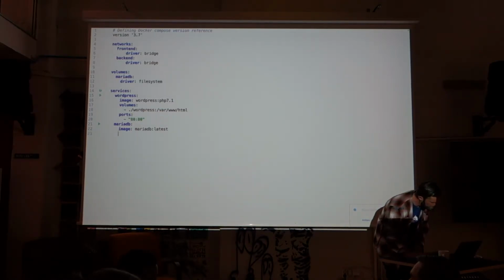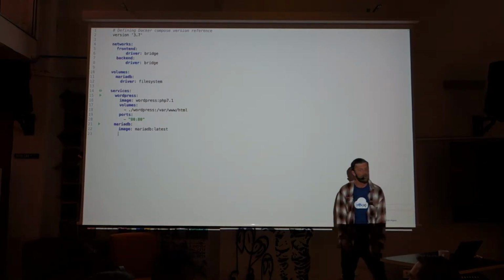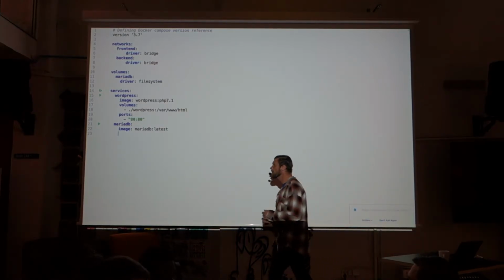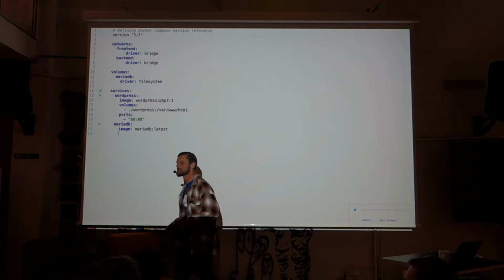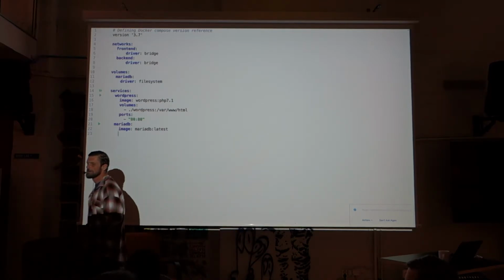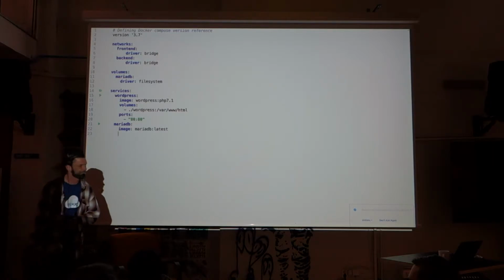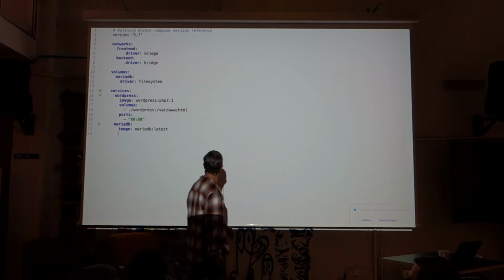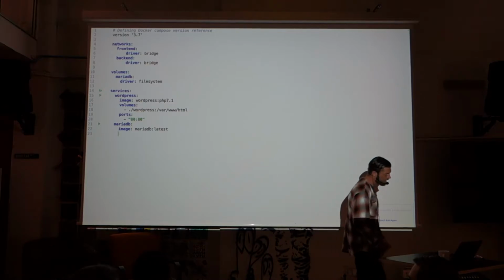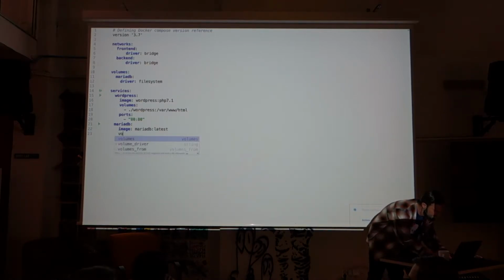Alright, taking it a bit further, we're now going to come back to volumes again. We have a bind mount for WordPress, but we want persistent storage for MariaDB. So now we're going to make use of our named volume. We have our named volume called MariaDB that is set up, so let's make use of it.